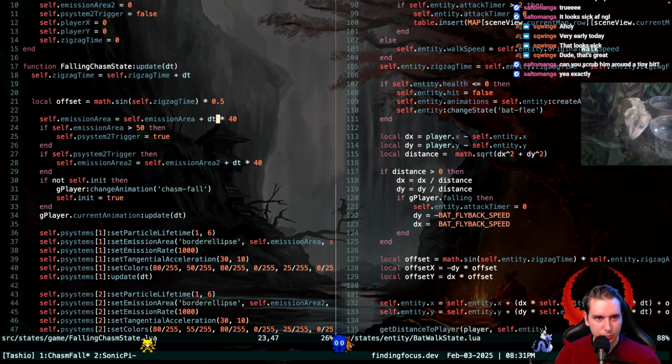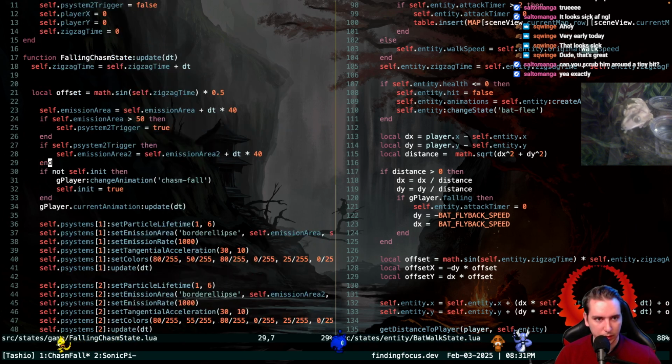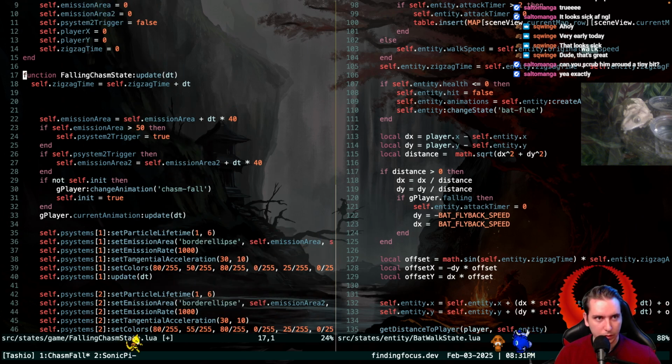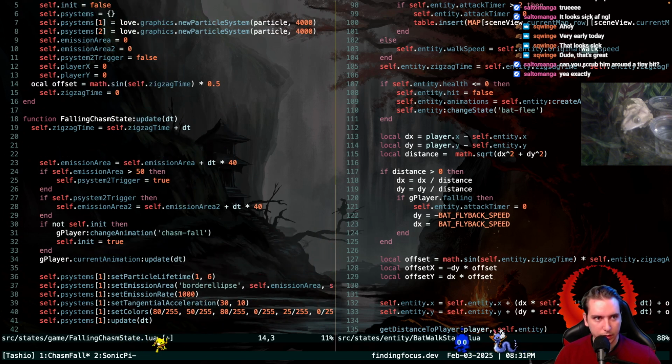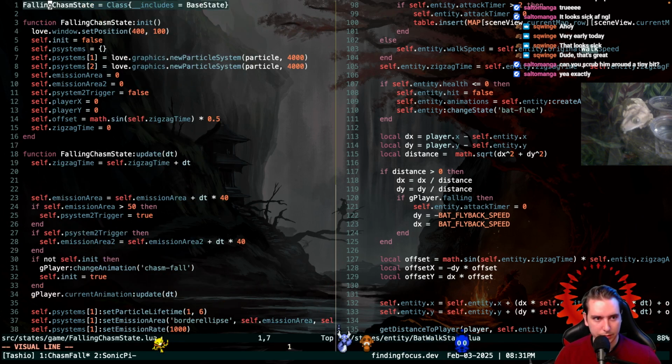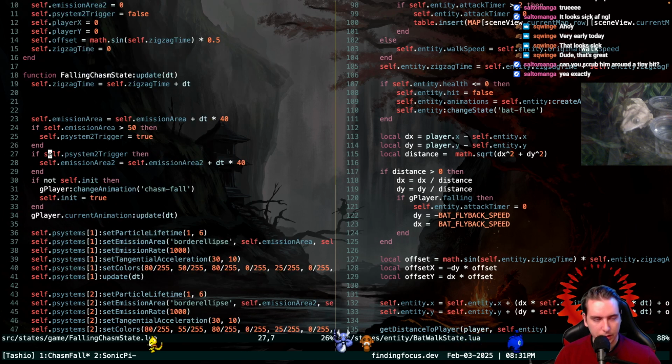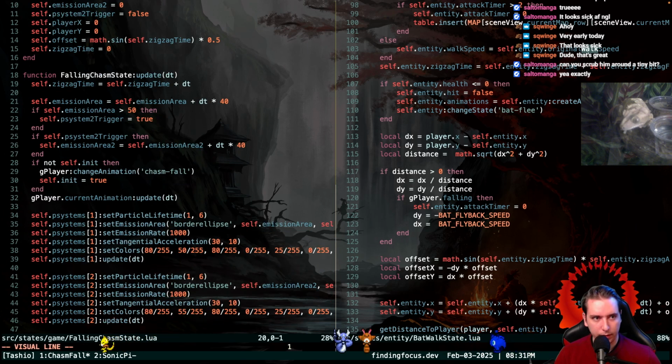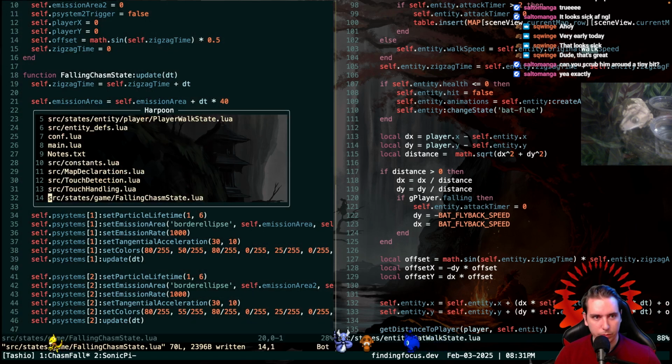And you know what? I need to speed up. My Vim scroll is really slow on this one. I've got to speed that up. Let's put the offset in a variable on the state, and then I think we want to change the state to chasm fall state right off the bat so we don't have to trigger it, so we can test this.